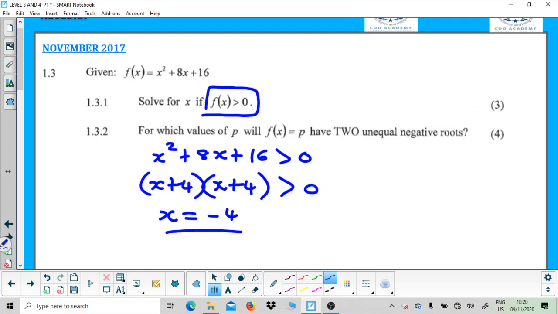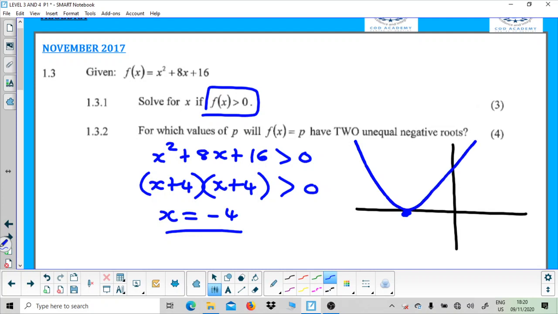The method that we normally use is that we draw a graph to handle an inequality. We put it on a graph, and at this point, we are noticing that our root is here on negative 4, somewhere there, and then the graph is like this. It's obviously concave up. So that's your y, that's your x, and we are here. This graph is always positive. Can you see that? Except for one time when it is equal to 0. And they're asking us, solve for function of x is greater than 0.